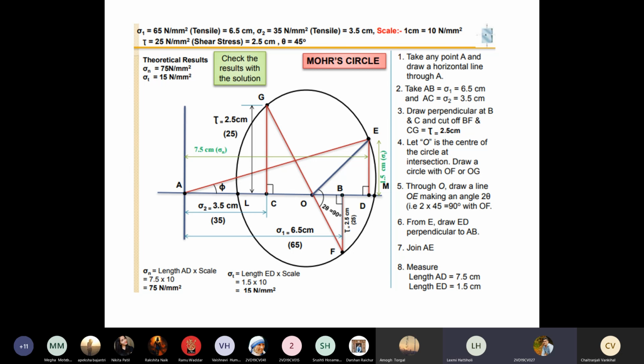A to D is sigma n, normal stress. I'm talking about major principal stress sigma 1. In the previous session, I had shown the dotted lines with red color, for major principal stress and minor principal stress. Remember? In this problem they have not asked you, but if the question is given to you, also locate major principal stress and minor principal stress. So where to where will you measure it? This has been explained in today's class. Yes, anybody?